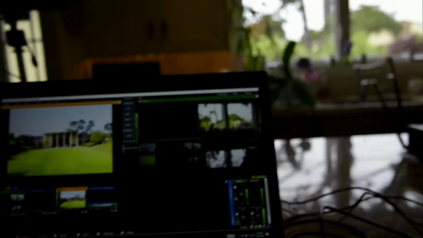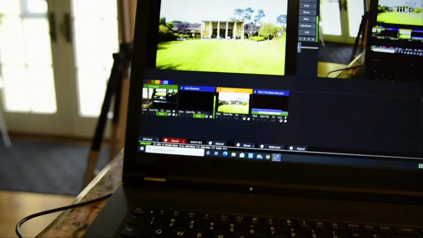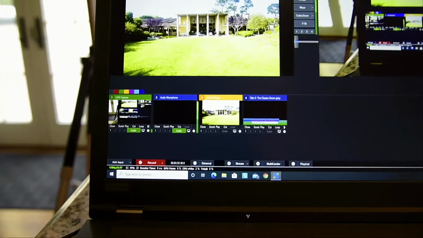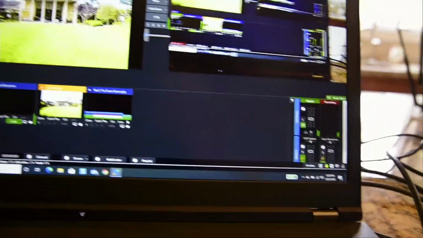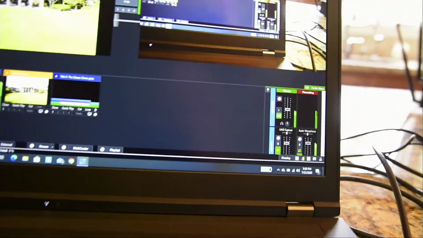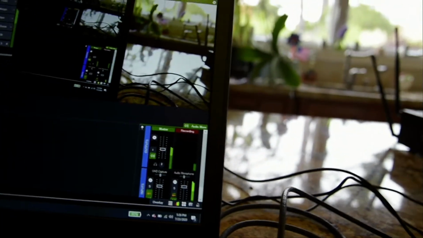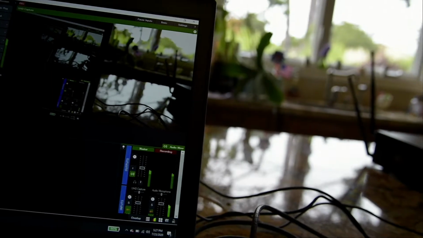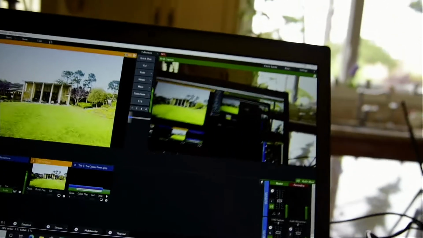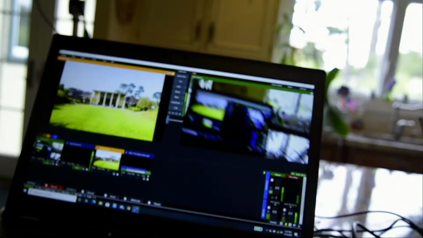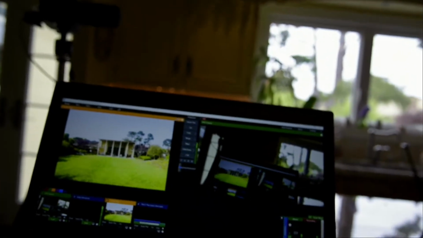Now on the vMix screen you can see also some control information here about what's going on, what's going in, what the audio is going in, what is standing by, what the titles are. And over here we have the audio mixer input. All of that information is on the screen, and a lot of detail can be controlled through your mouse and inputs to the vMix software.